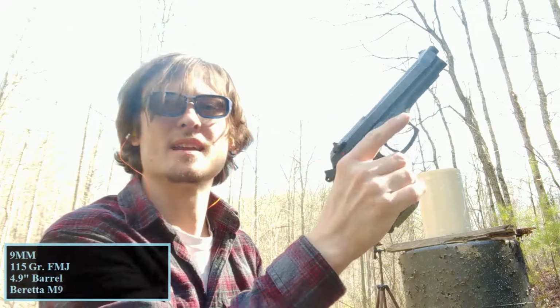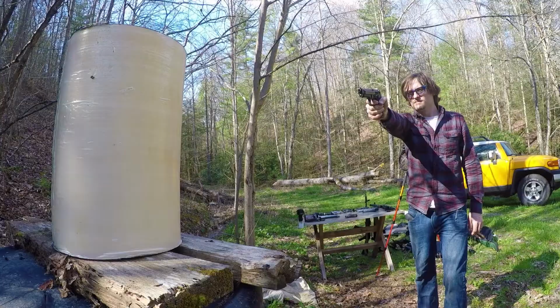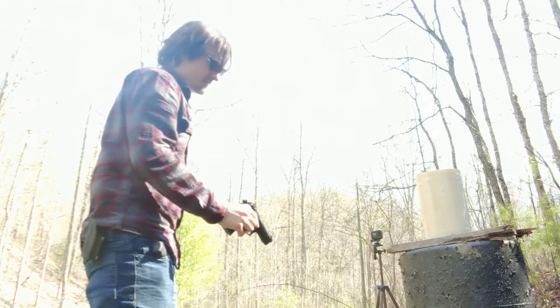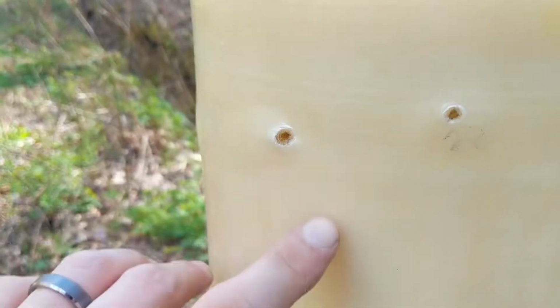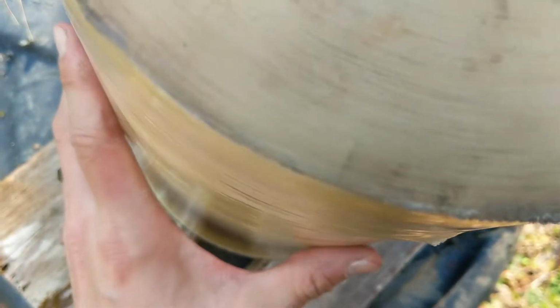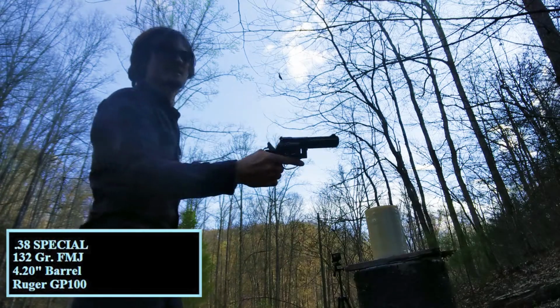115 grain, 9mm. I hit a little bit toward the side with this 9mm. I'm pretty sure it went under the layer here and bulged it out over here just a little bit. I don't know if you can see that on the camera or not. 38 special.